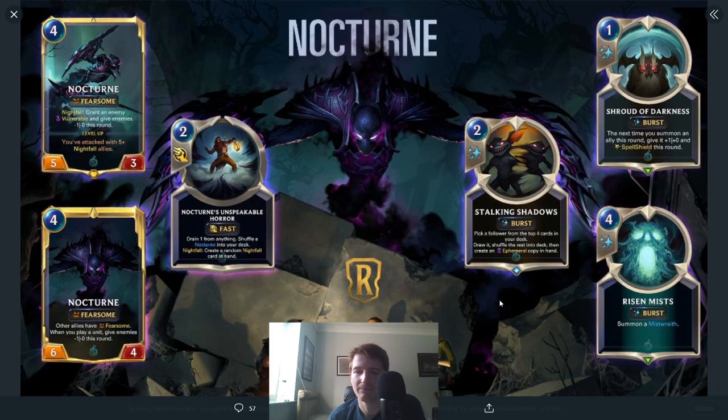And so it's going to be a choice between the two, as I don't think you're probably going to find a deck where you'd want to fit both in. And Stalking Shadows might go into a Nightfall deck, and then it's going to be a choice whether people want Glimpse or whether they want Stalking Shadows.